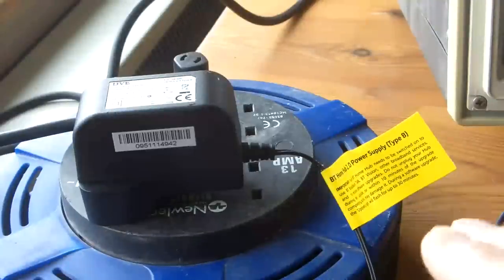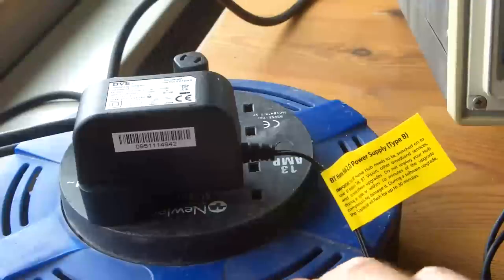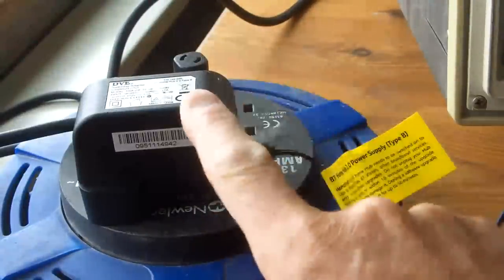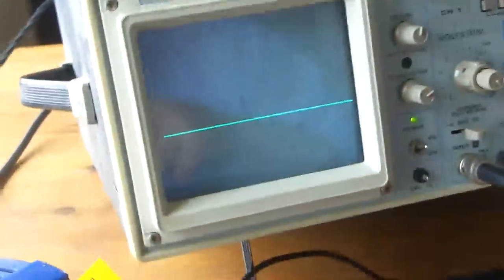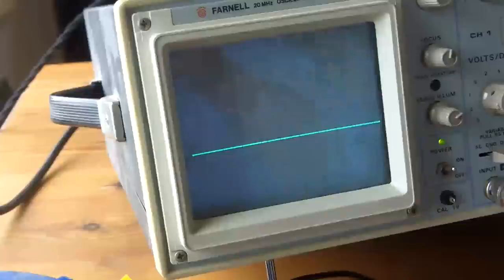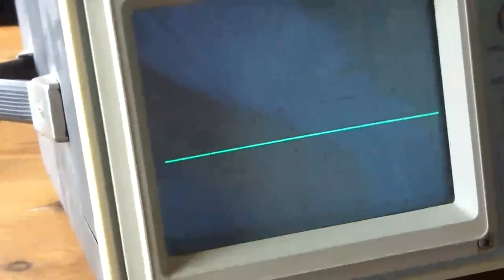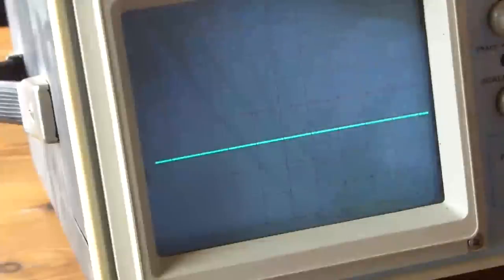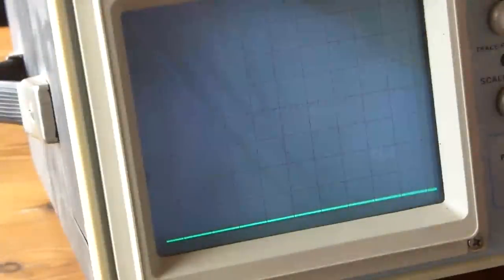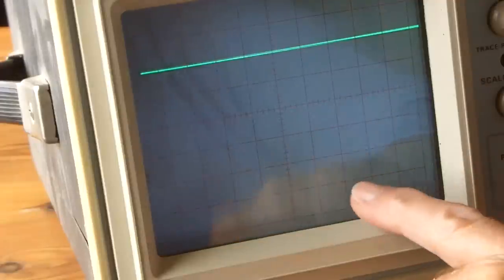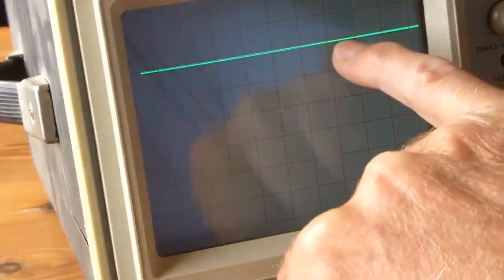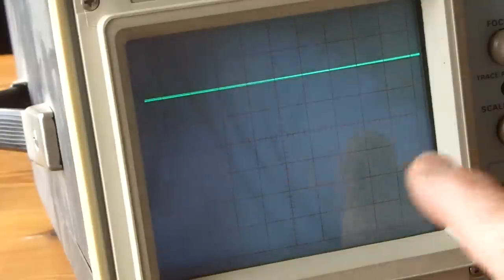Well, you'll remember I said that Sophie could hear the high-frequency sound whistle from the transmitter. That's the little switch mode power supply, and I've got it connected to the transmitter. And I've got the oscilloscope connected across it there as well. Let's just get in a bit closer. And that's the ground level. So I'll put that down on the bottom line there. And I'll just switch to DC. And that's 2 volts per division. So we've got 2, 4, 6, 8, 10, 12. I'm just below 12 volts there, which I think we measured it at 11.7 with a digital meter.